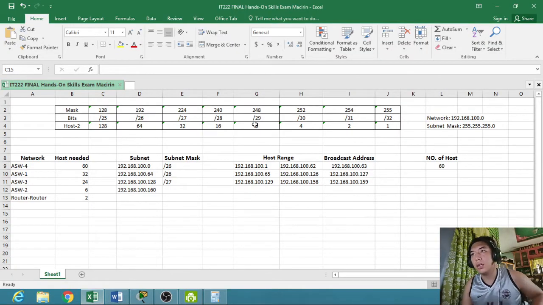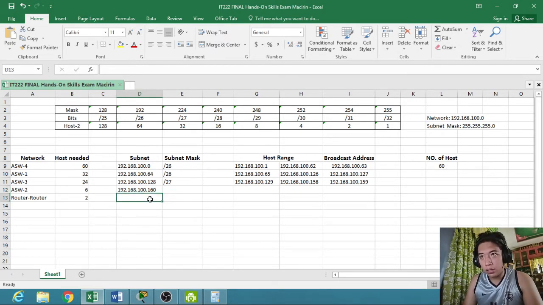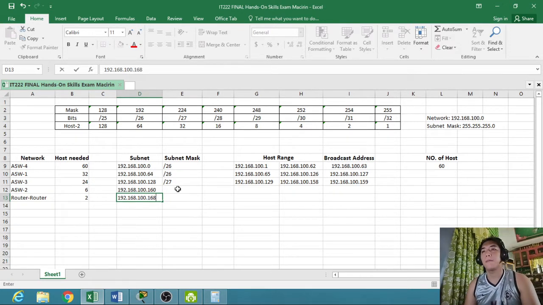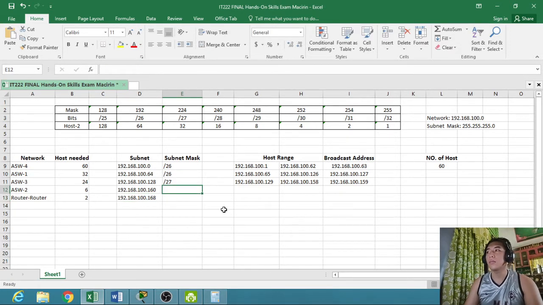So dito sa 8, so plus 8 na host bits. So 160 plus 8, so 192.168.100.168. So /29.